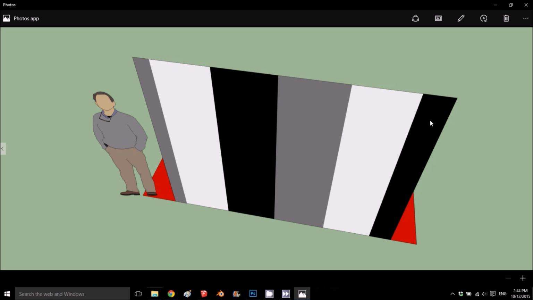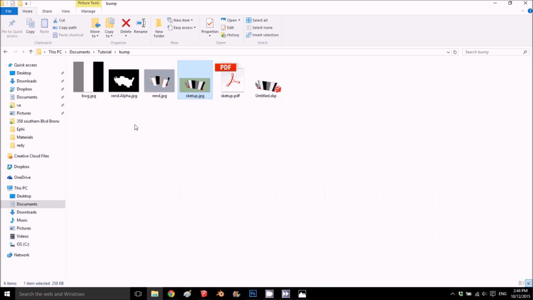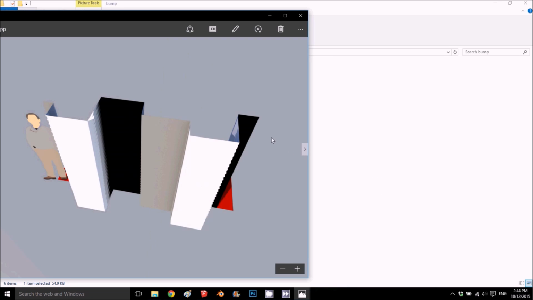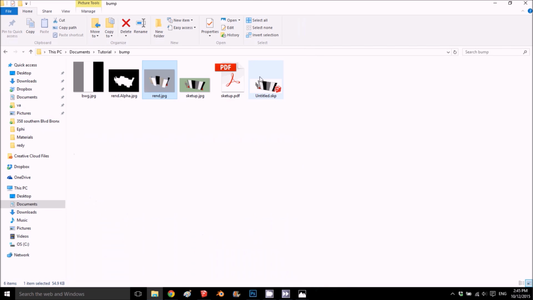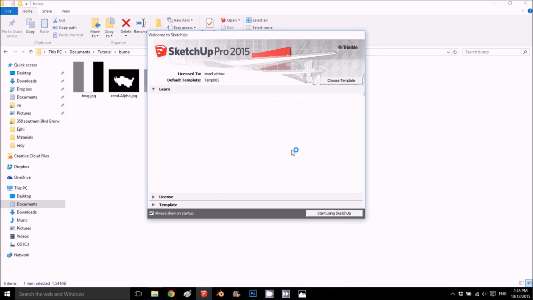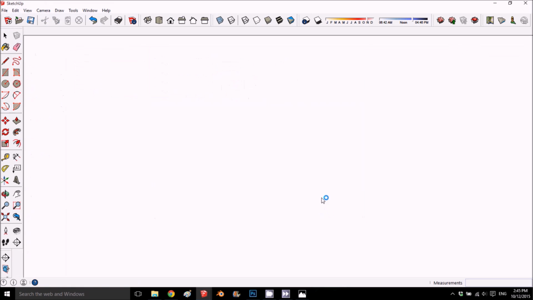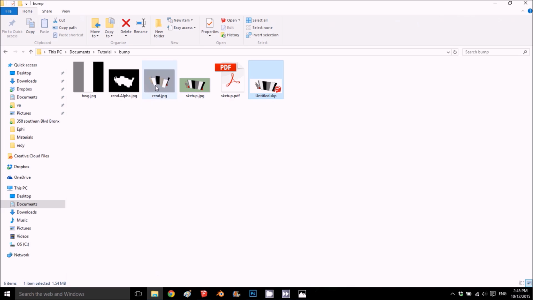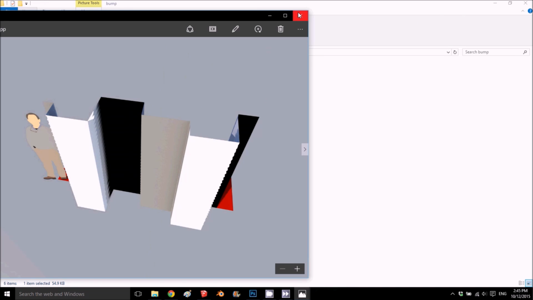Now I put the bump map with gray, white, and black stripes, and I render it, and what I got, with a very high value, is changed geometry without any actual change. It's still just one plane. You can see it here, and this shows how powerful bumps can be.